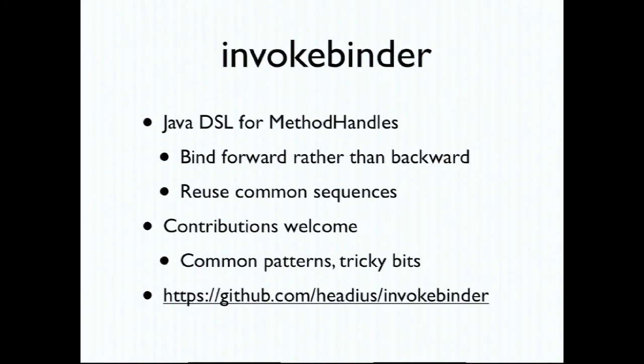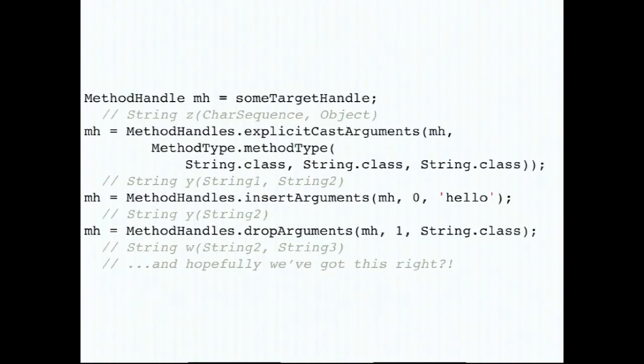It's also able to do some type validation along the way that you might not be able to get until you actually do the call of a method handle using the original API. Contributions are welcome. The big thing I'm looking for at this point is tricky patterns from method handles that don't have a good representation in the API. I've got an example of try finally, which is heinous in method handles right now.